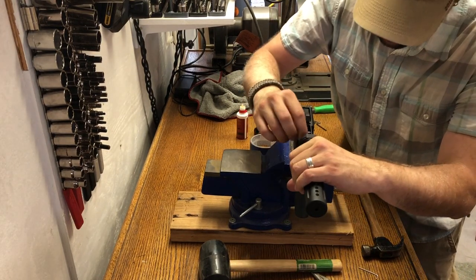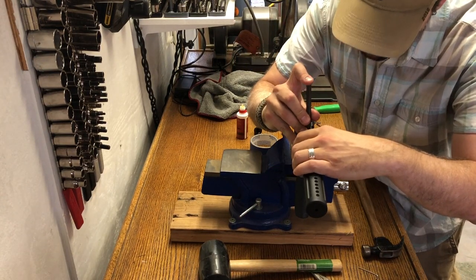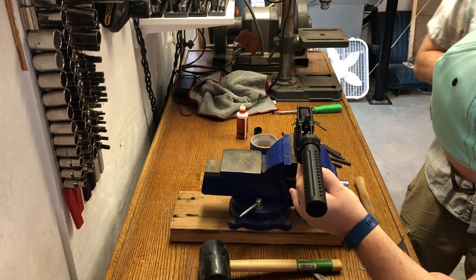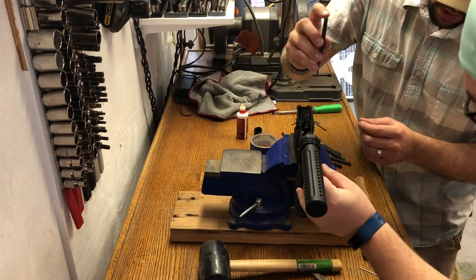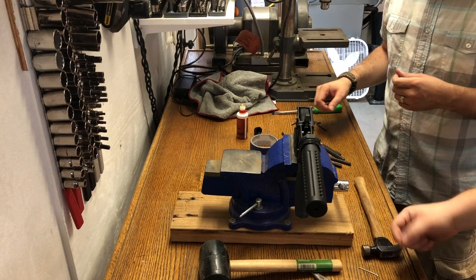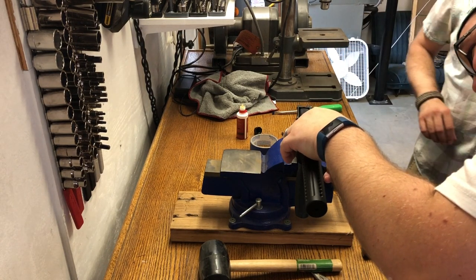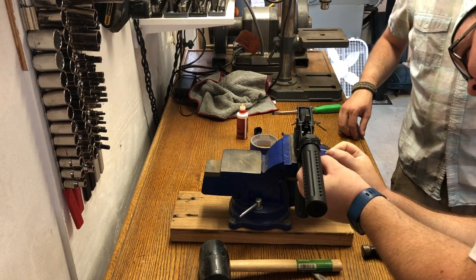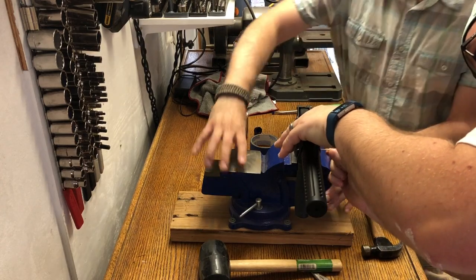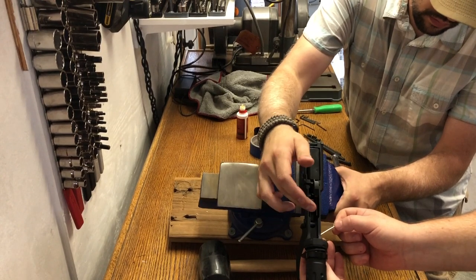Perfect. Then what you want to do is turn this just a hair more, to get that spring in, just to get it past. And then hold the spring in. Oh, yeah, sorry. Did the pin start to fall out? The pin went straight through? Yeah, the pin went all the way through. I forgot about that part. I'll just tilt it. Whole gun falls apart.